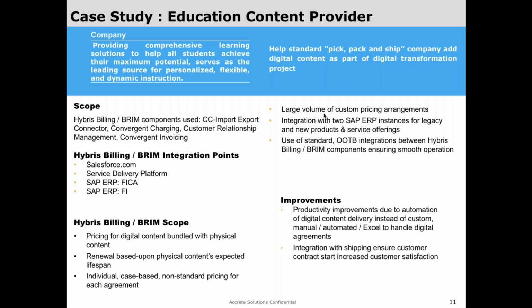So it's a combination of saying, I have a physical good that gets delivered, as well as a digital delivery of that same good. And so that digital transformation needed a way to be able to not only integrate to deliver those things, but also count the number of times people access the usage of the content and ensure that they don't go over the number of physical goods that they purchased. What we used here is the CC import export connector. We did not use convergent mediation there. It was a little bit overkill if we did, so we decided to use a smaller tool to do import export.